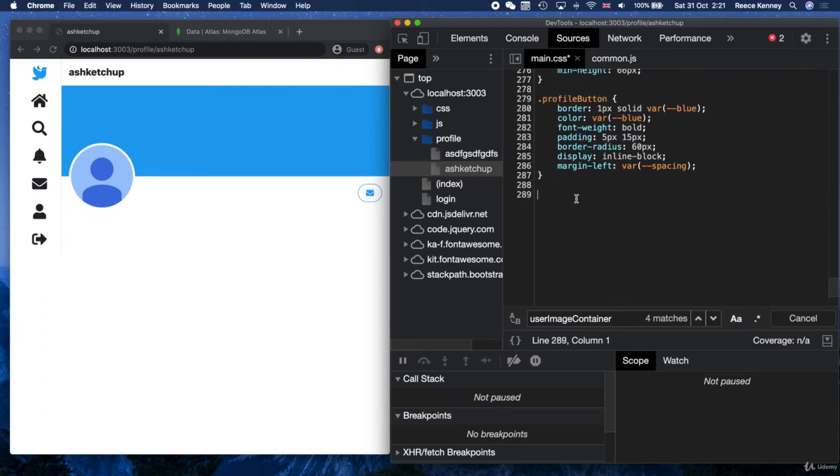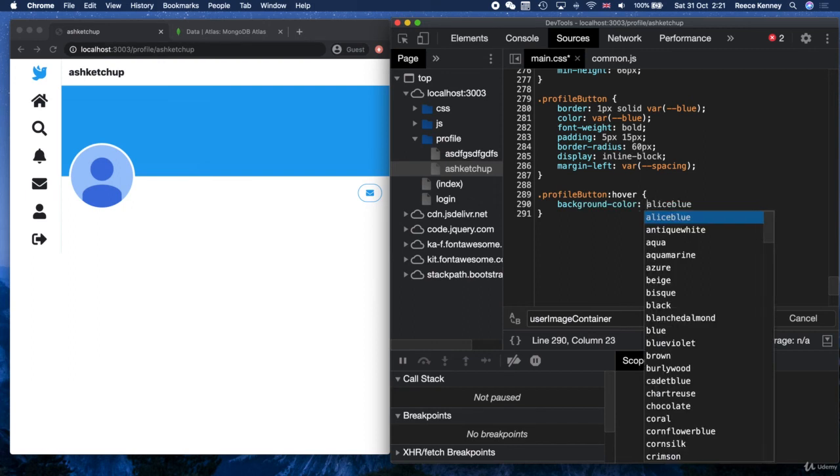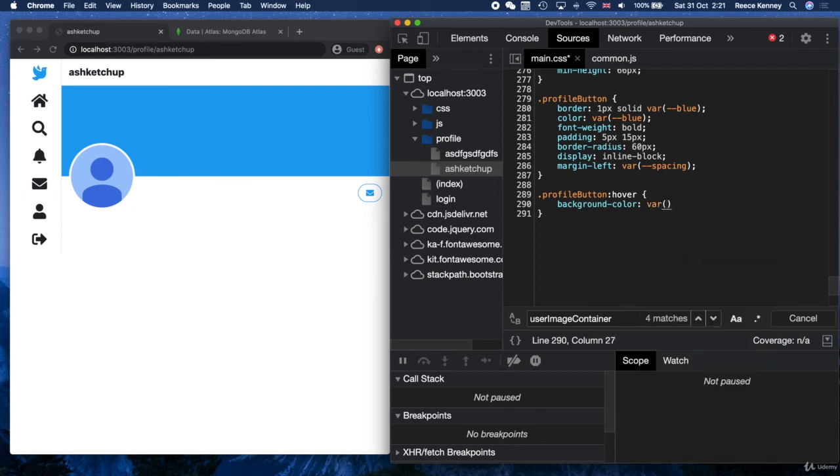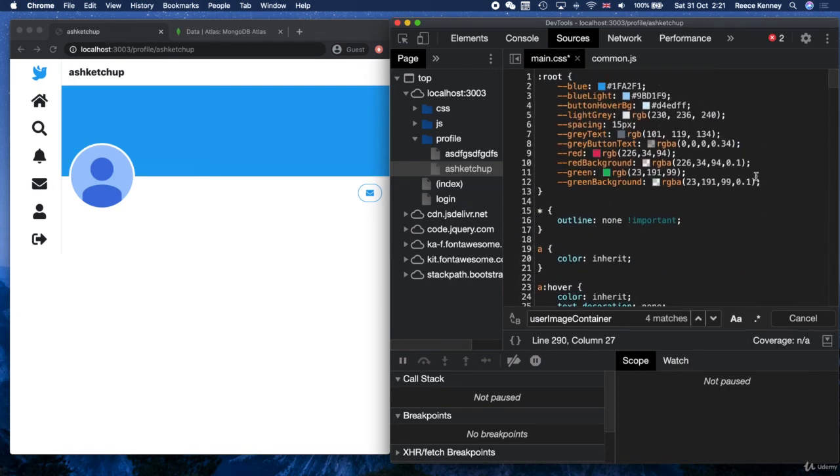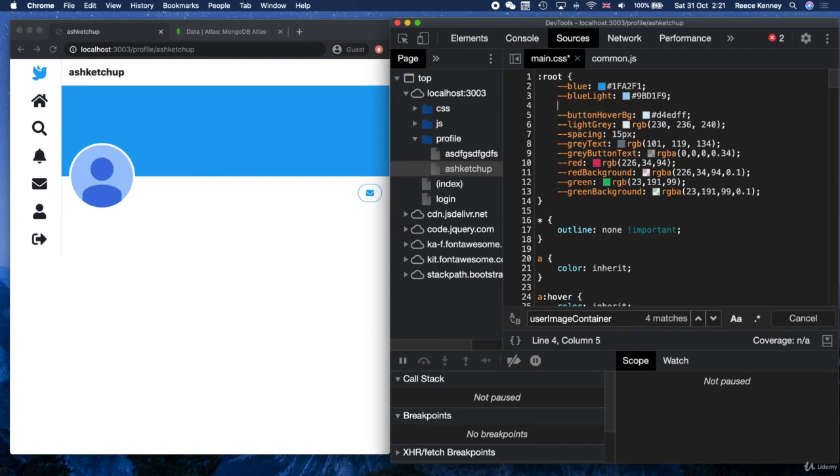So we'll say dot profile button and then colon hover, and all we're going to do is change the background color. So did we add one for the background? No, we didn't add a blue background color yet. So what I'll do is scroll it to the top, and we're going to add a new color. I'll add it with the blues because it is going to be another blue color.